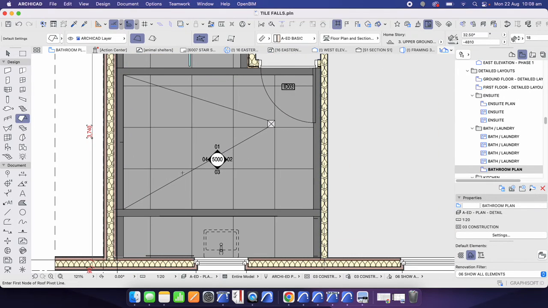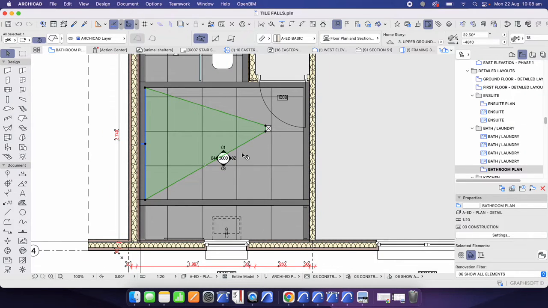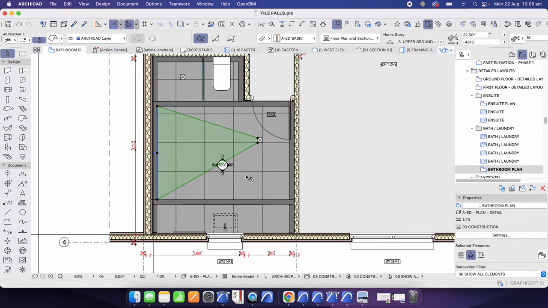Now importantly, I'm not suggesting that I want these tiles all to be cut on this angle. Now because they're 600 by 600 tiles, some of them may need to be cut. Generally the last one, it's important to get that one to have the fall quite correct. If they're smaller tiles, they may not need to be cut at all, but what I'm really indicating here at the moment is the fall on the tiles.